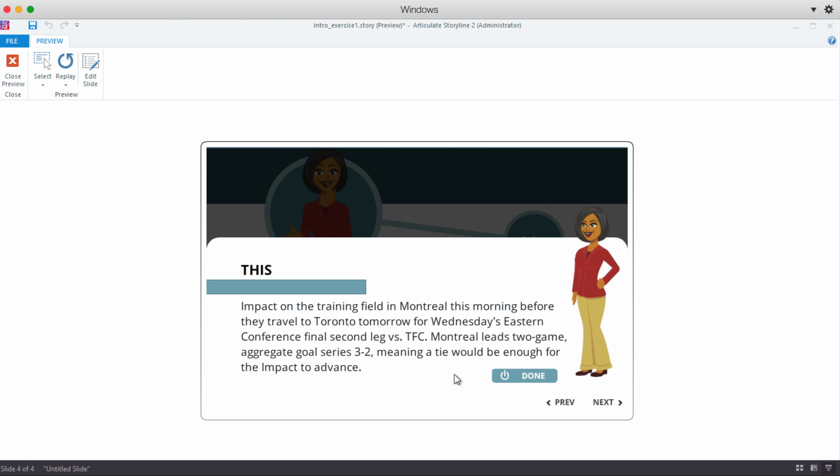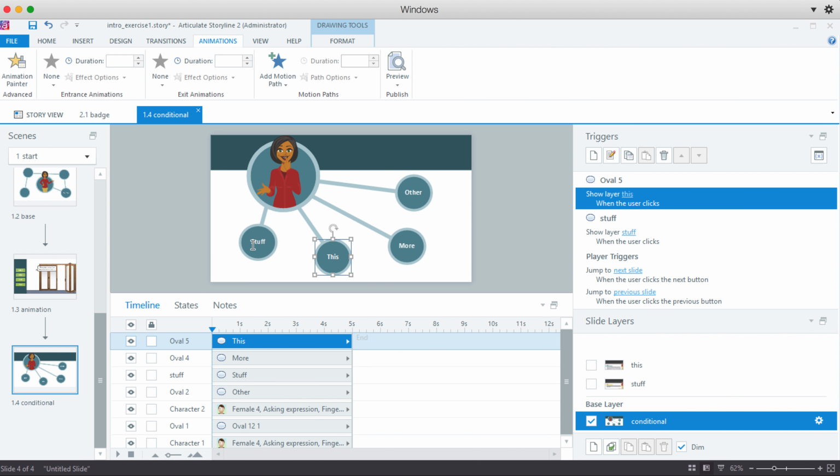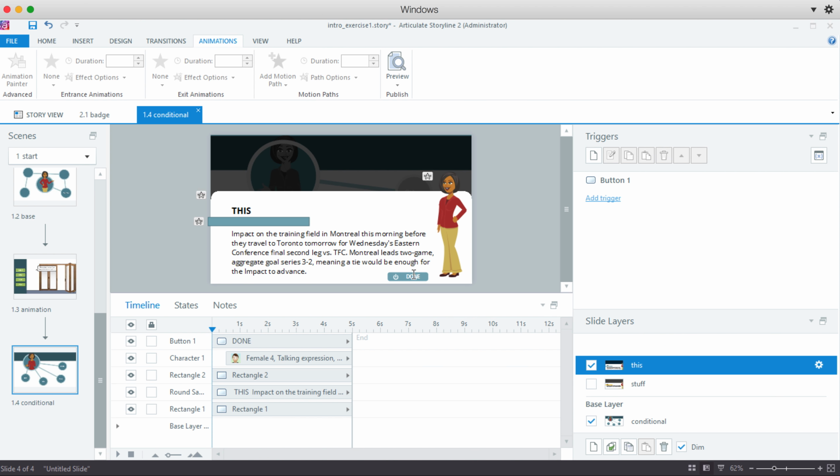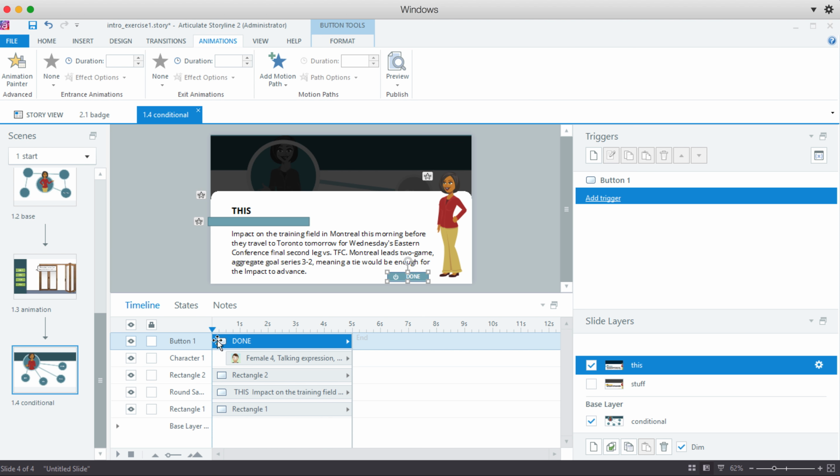nothing happens. A couple things. What I like to do, especially when I'm doing layers, is my done shows up here right away. I don't want that to show up until later, so I want them to really get an eye on the content and see what's going on before they realize how to get out of there. So I'm going to go ahead and pull that back to about 2, maybe this way. So now that'll show up later.